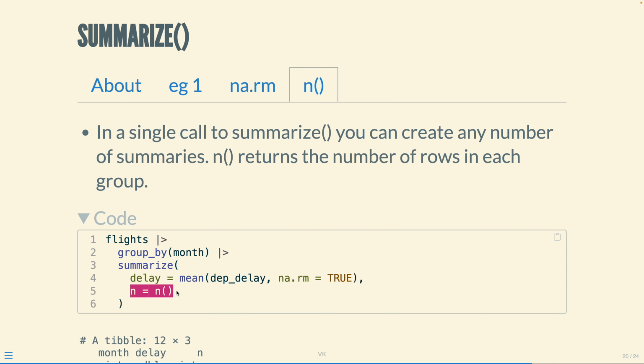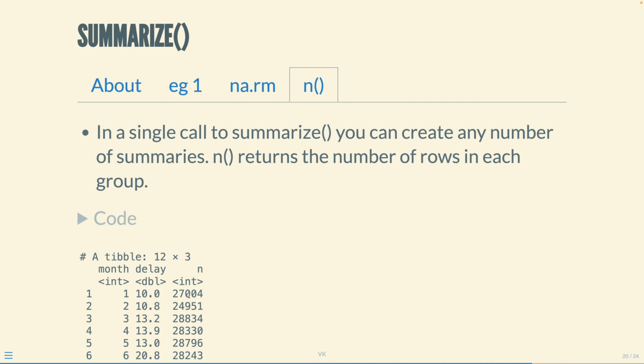So in that sense, you're calculating the averages because you're using the mean. And then for each of those categories or groups that you created, you're also just saying n equals n empty parentheses. And this is very powerful because it's counting how many flights went into each group, which is each month, right? So here we can see the n is reported. So clearly we can see that in June, we had more flights than in January. Or February is like a slow period, right? Because you have 24,000 flights here versus 28,000 in June. So that's what's going on here.